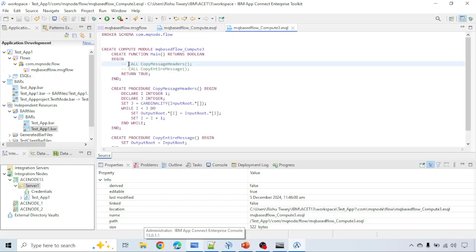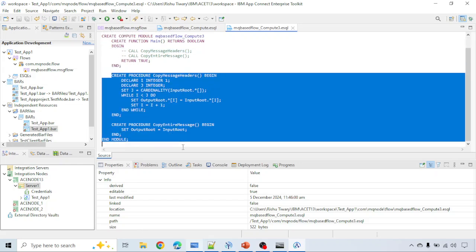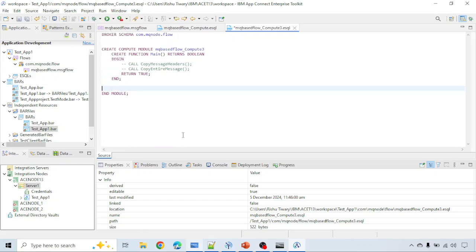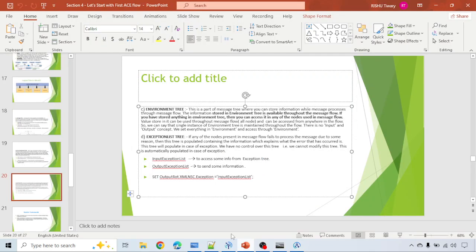Let's remove the default code and do some coding for exception handling. You know we use the output exception list for setting some exception to the output tree, and the input exception list to access some information, right?